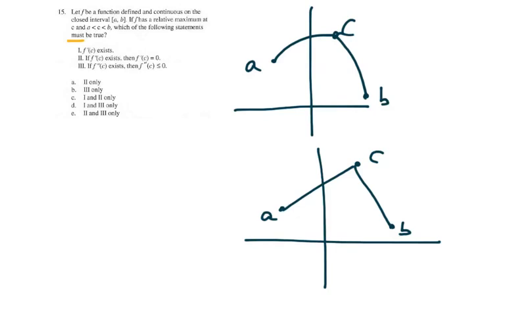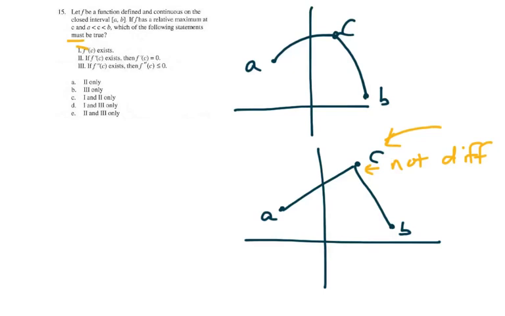Now, in this case, somebody was asking how to explain if you are differentiable from a graph. Remember, you're differentiable anywhere that you are curved. All right, but having this sharp edge here, okay, you are not differentiable at that point. So that means at this point, your derivative doesn't exist. So that means choice 1 here, f prime of c exists, does not have to be the case in order for you to have a relative maximum. Okay, let's move on to the next one.